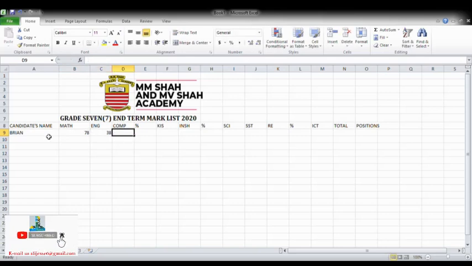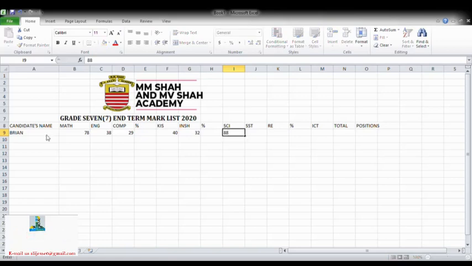Writing, which is out of 40, is 29. So we are going to calculate the percentage as well. Then we jump there. We have Kiswahili, which is out of 50 again, scored 40. Writing, which is out of 40, the guy scored 32. We are jumping the percentage. We'll calculate when we come back.